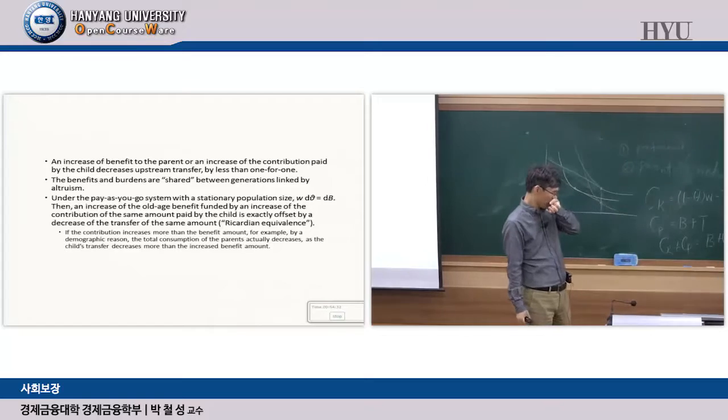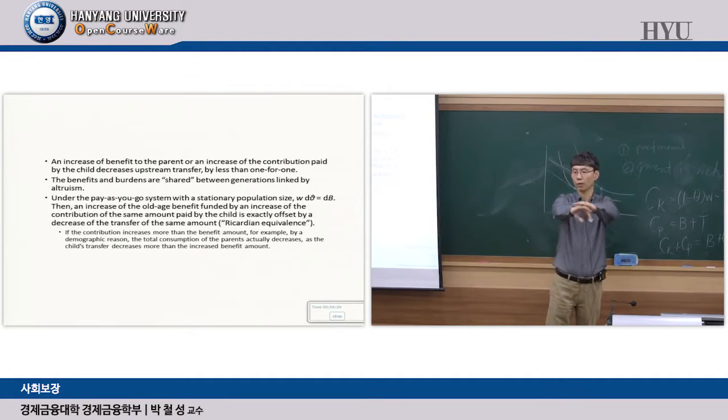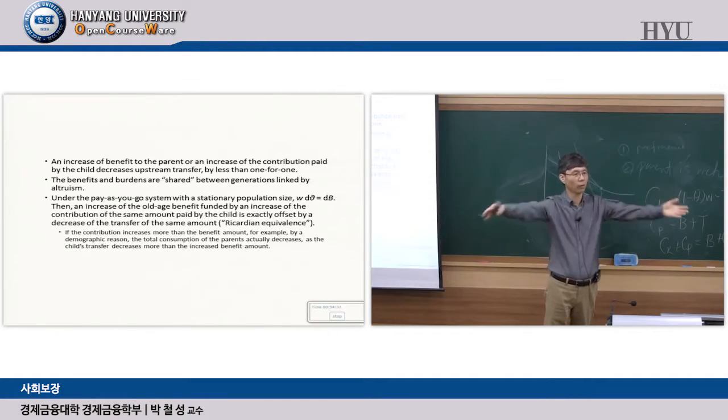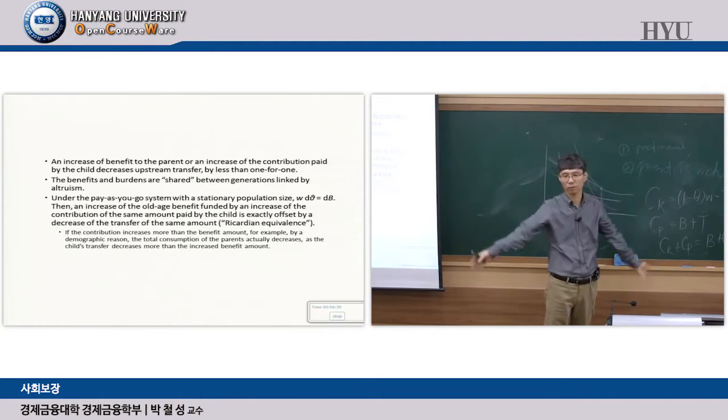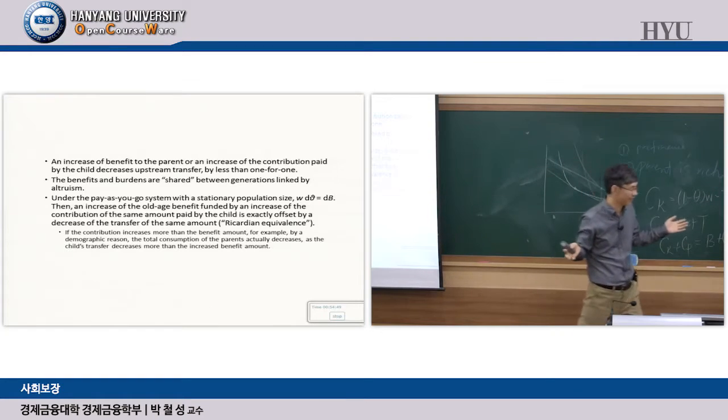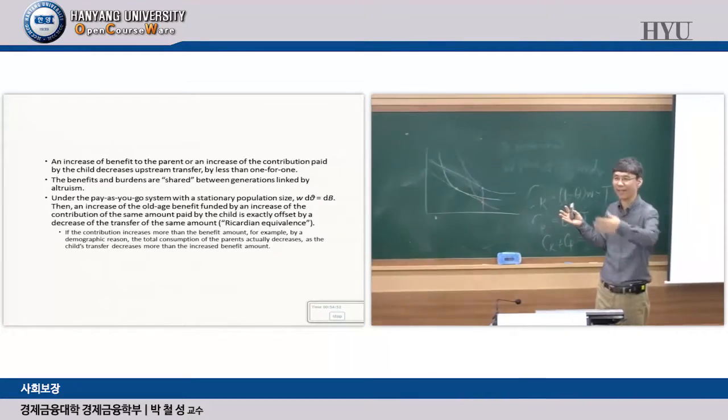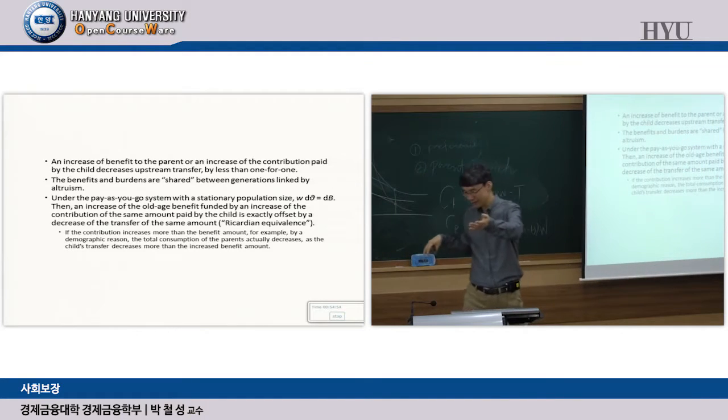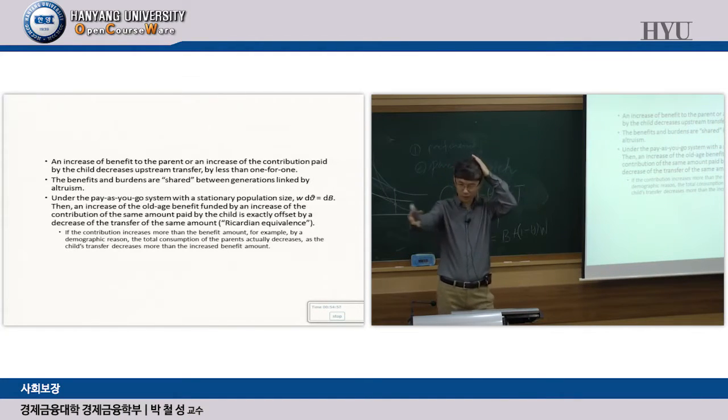Sometimes some economists think of this model as a whole economy. Think of the whole economy. Let's say our people, we Koreans, are linked by altruism. Okay, it's not likely, but actually, if we extend it, it's quite possible. It's quite possible. Let's say we care for our family members, right? We can accept that.